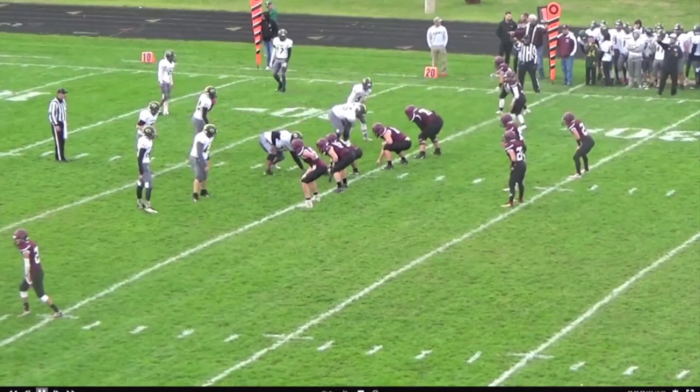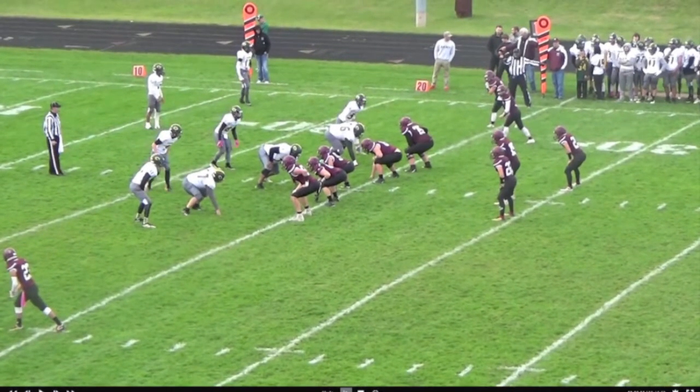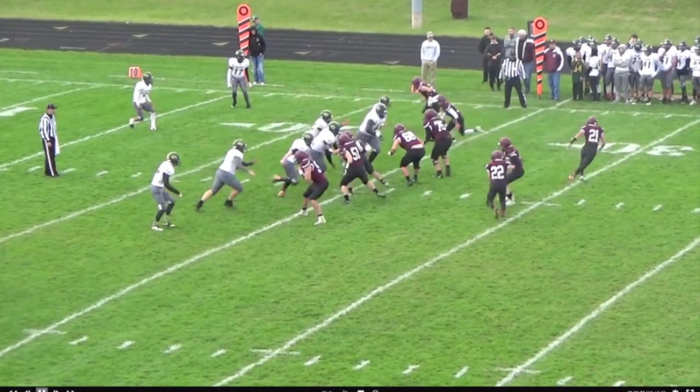Another man match, and I think we're called straight cover 0 here. With our man over here, I'm pretty sure, yeah, we are. Outside linebacker is responsible for 3 over there. Our safety to the field side doesn't have a vertical threat, so he's available to rob and help as needed.